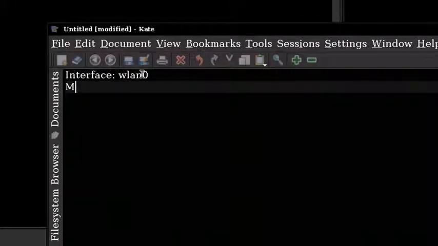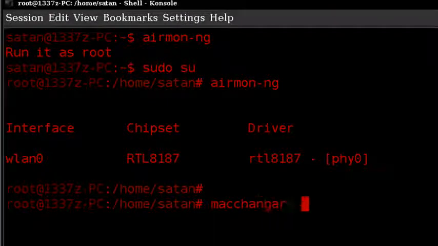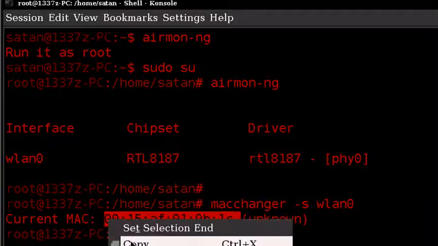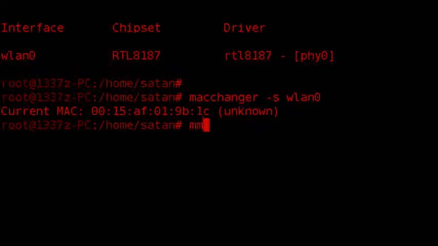Okay. The next thing we should probably gather is our MAC address. To see our MAC address, we'll type in macchanger -s for show, and then our interface name, which is WLAN0. Press enter, and there's our current MAC address. Now, you may not feel comfortable with your MAC address being the real thing when you do this. You can also change it with macchanger. You just type in macchanger -m and then the desired MAC address, so a set of six different characters, and then your interface name, and it'll change it for you. You can just specify that instead.